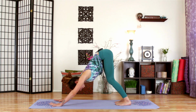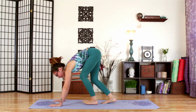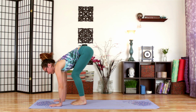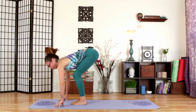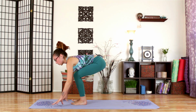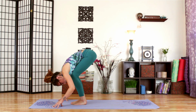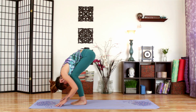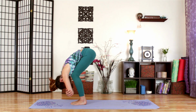With an inhale, take the gaze to the top of the mat. As you exhale, walk the feet forward. Keep the knees bent so much that you'll find yourself in a bent knee forward fold. We're going to bend the knees so much that our chest actually makes contact with our thighs. So even if that means that your knees are at a 90-degree angle right now, go ahead and let that happen for yourself. From here, we're going to release the weight of the head towards the mat. You can leave the hands here, or if it feels nice, you can always bring opposite hands to opposite elbows.